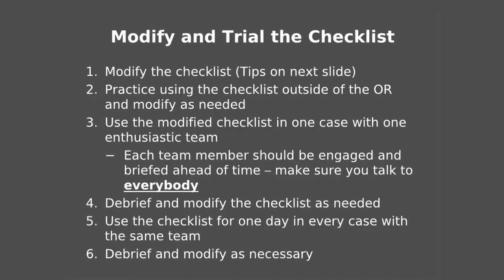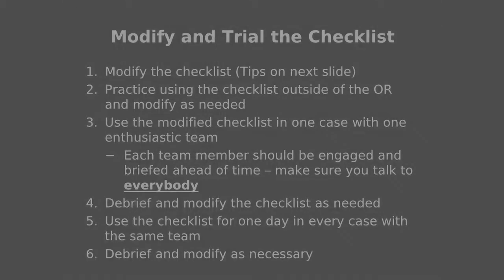Now, I said make sure to talk to everybody. And I have a little story that comes from a hospital that is about 3 hours north of here in a neighboring state where they have done beautiful work. But they didn't listen to me. So they took it into the operating room, and I'm not saying you have to listen to me all the time. I'm a power freak. I was a heart surgeon for a while there. Anyway, they didn't listen to me.